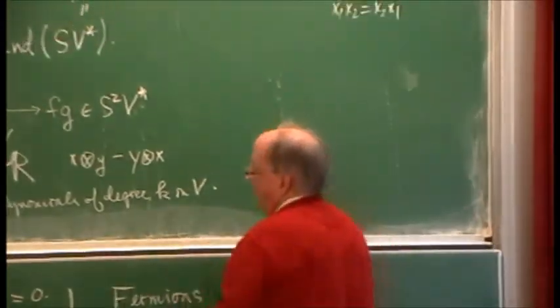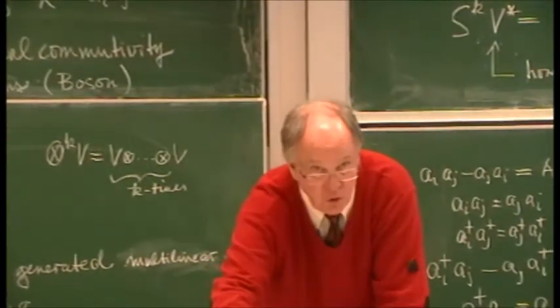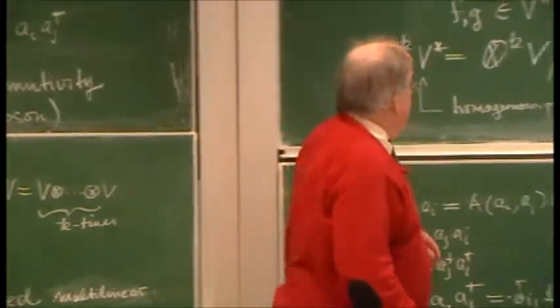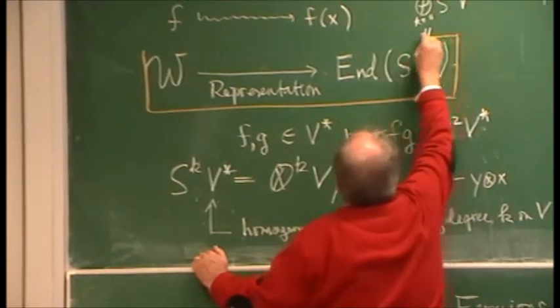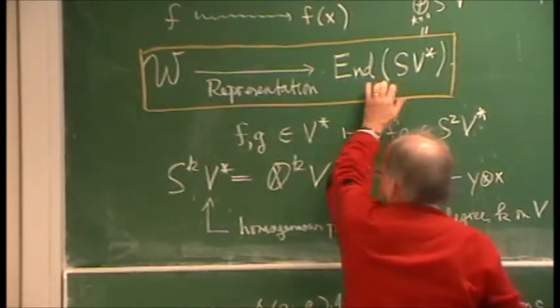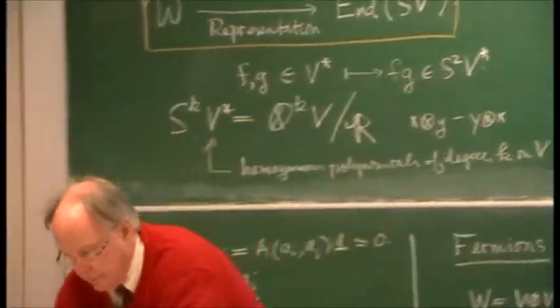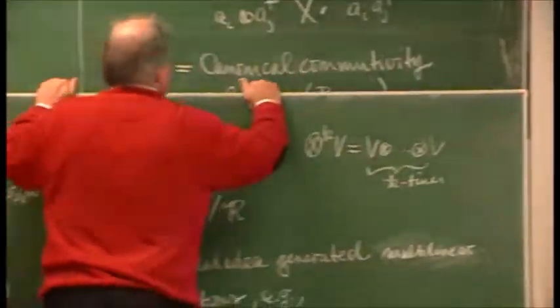Okay, so I think everybody will be very excited if I can tell you the fundamental representation of the Weyl algebra is really on this thing here. This is the way it acts on this space. This is the fundamental representation space of the Weyl algebra. I'm going to tell you what it is. Maybe I will clean something here.